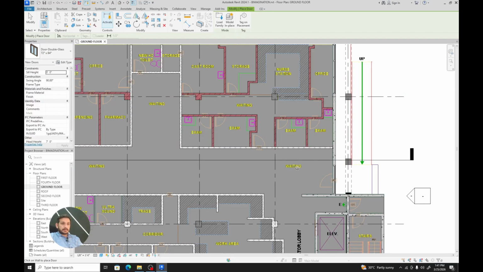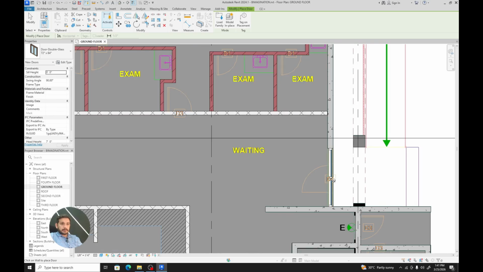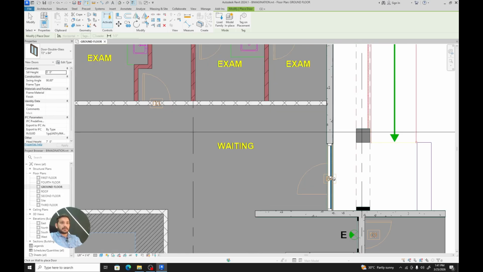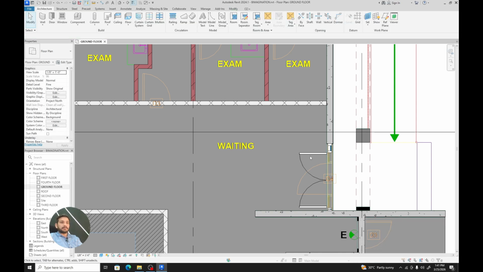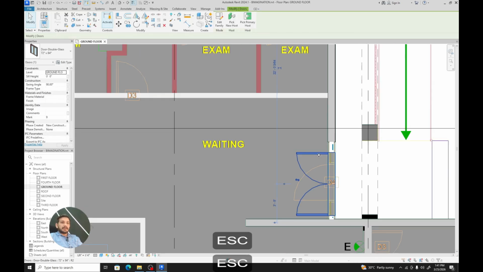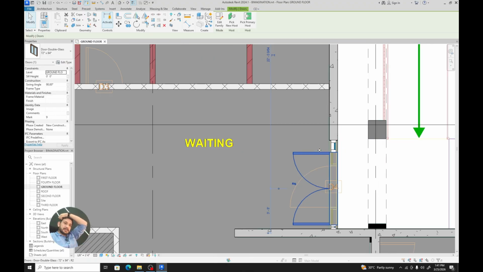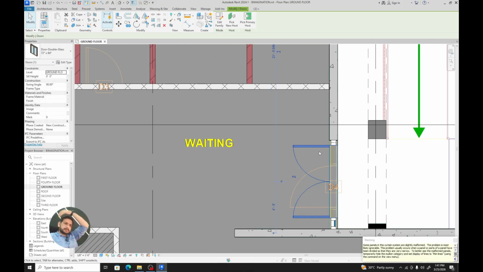Let's see here. No, I am unable to apply the door. Yes, I can, but it will delete elements of the curtain wall. So it means that I can apply the glass door where it is the glass curtain.